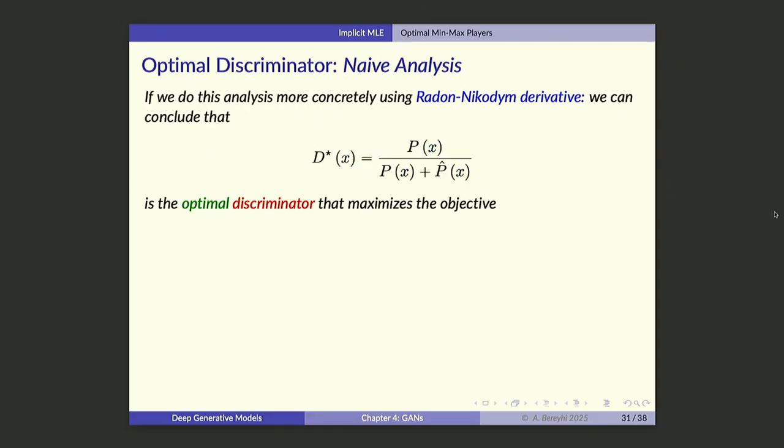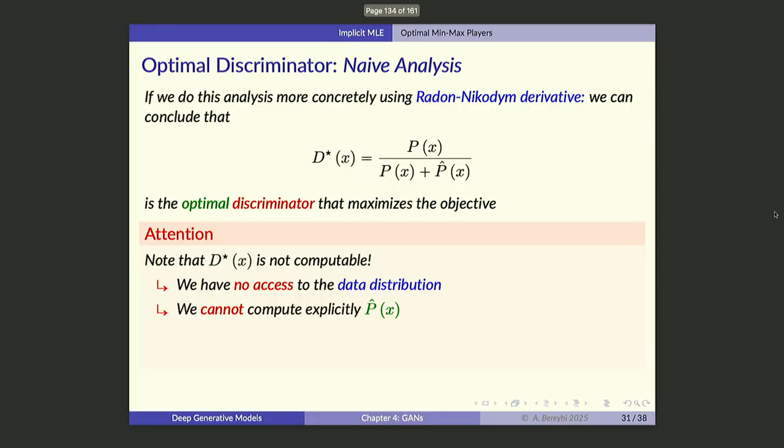So, moral of the story, if you couldn't follow the details here, is not really important. The moral of the story here is that at the end of the day, the optimal d that we get is going to be p, the distribution of the data, divided by the sum of the distribution of data and distribution of the model. Okay? Now, one thing that you should pay attention here is that you eventually cannot compute d star. You cannot find the optimal discriminator, right? Because if you want to compute this, you need to know at every single point what is the data distribution, what is the model distribution.